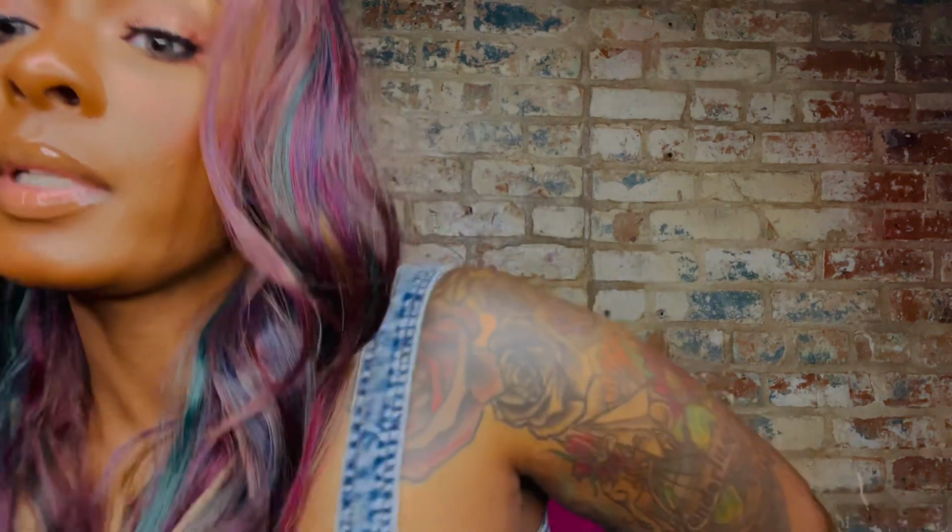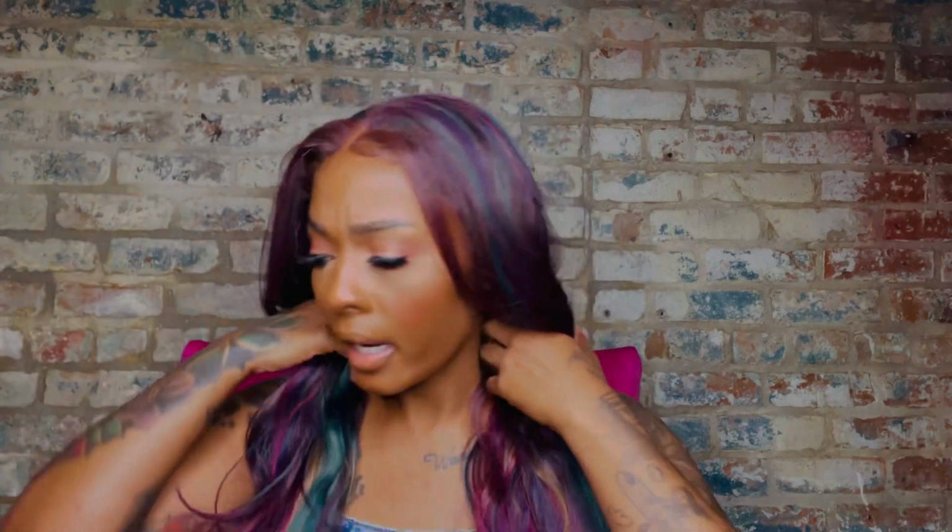Y'all, the color on this is bomb, okay? You got some blue, some teal, some gold, purple, maroon. Like, they did an amazing job on this. My only complaint about this is that lace is stark white. And I didn't use tinting spray. I just, you know, was using my powder because I liked it for y'all to see how it is. So you don't think I'm trying to finesse nobody.